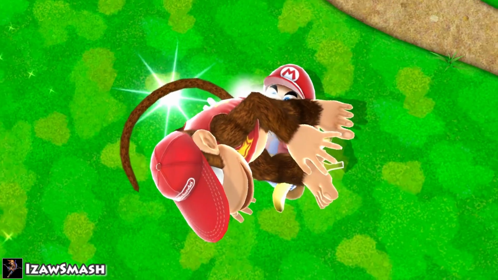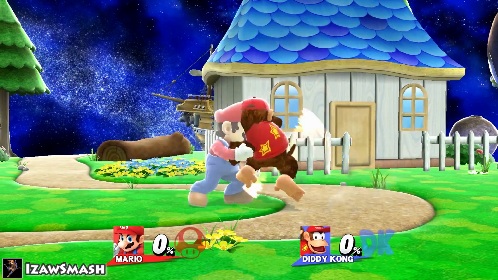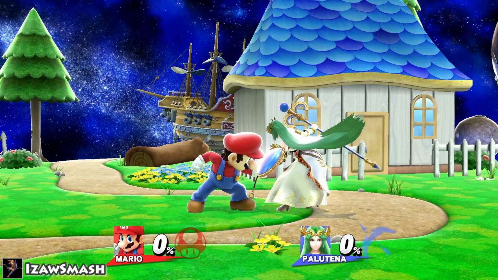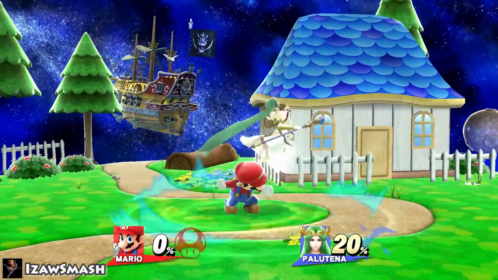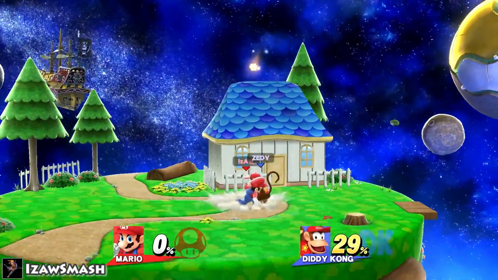At starting percents, up throw will usually be the most optimal choice, since against certain fast fallers and heavyweights, down throw can be DI'd downwards and shielded. It still works really well against normal weights and floaty characters though, since you'll be able to get 2 tilts into a re-grab. Anyway, up throw leads to down air that leads to another follow-up.